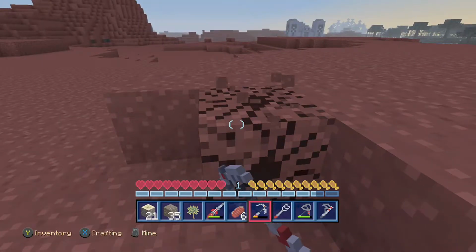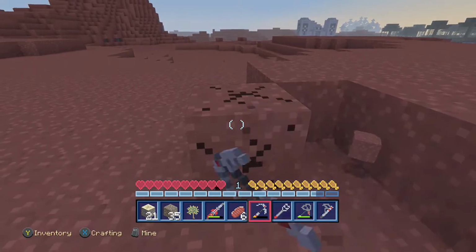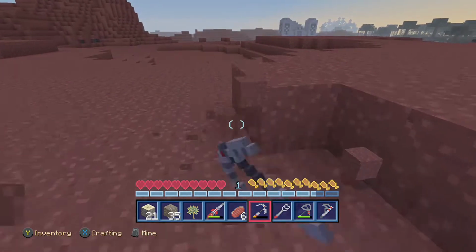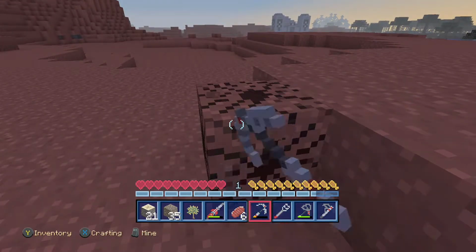This is end stone. That looks quite interesting. End stone is actually not yellow. It's red for a change. I'm going to grab a little bit of this. It's a bit weird with a wooden pickaxe, but I don't mind it. Just going to grab a little bit of that.